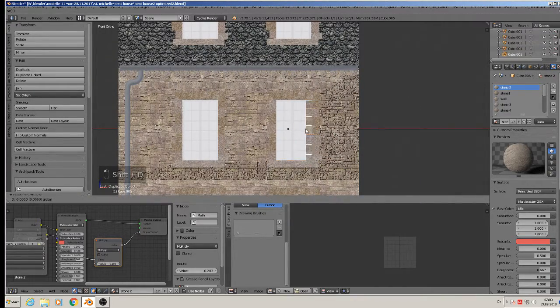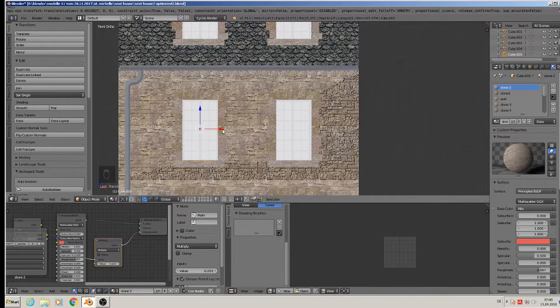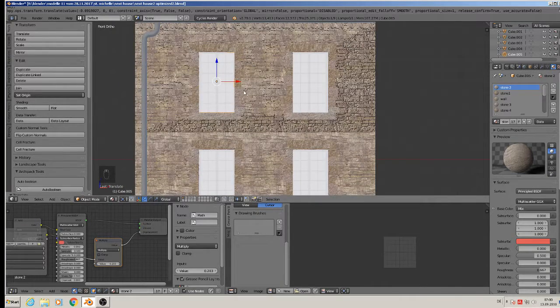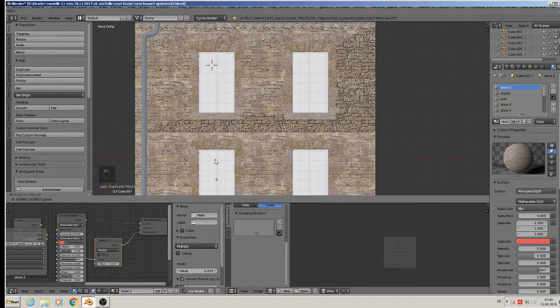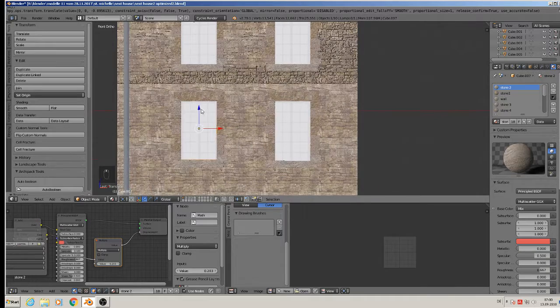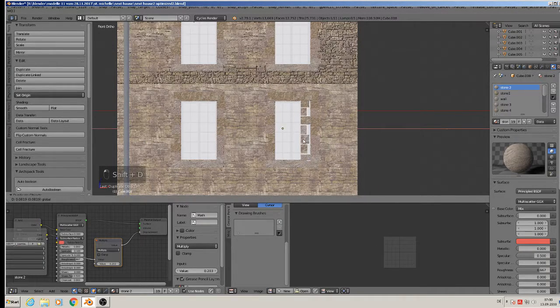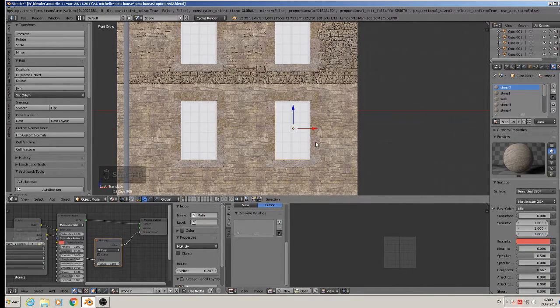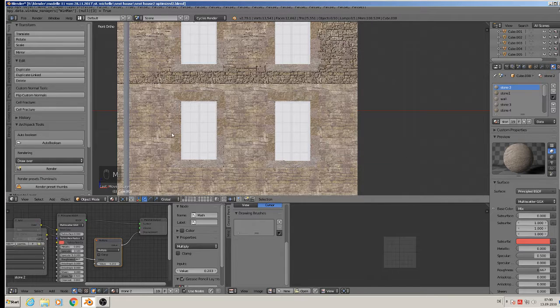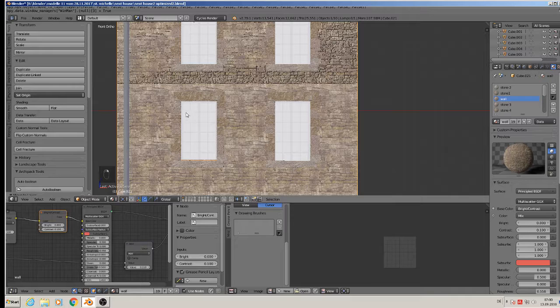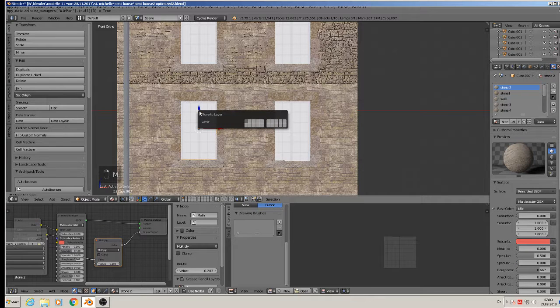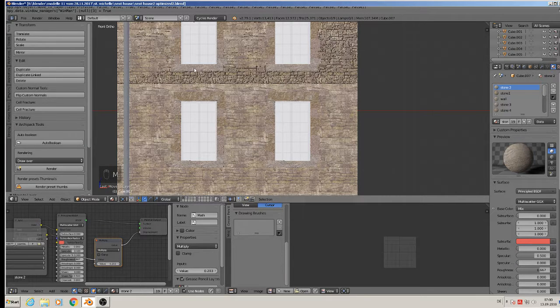Shift D, place one there too, and Shift D, place one down there, and one Shift D there. Good. Then we can move them to the fourth layer.